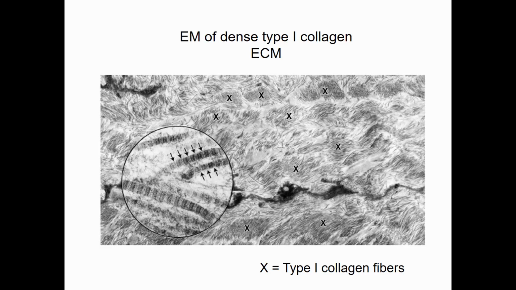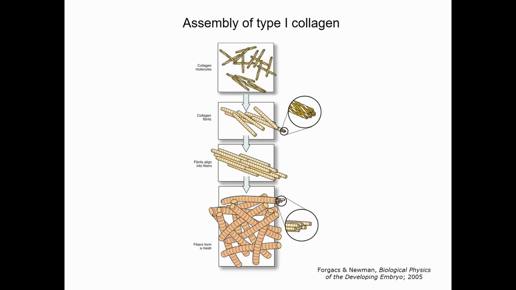Okay, so here's an extracellular matrix that is outside the cells. These are portions of cells here, but we're looking at type 1 collagen fibers, very densely packed. And this is a higher magnification here. And you can see that these fibers look like they have stripes on them. This is because the way the fibers are assembled and organized is very regular. And when the electron micrograph is prepared and the stain is deposited, it deposits in a periodic fashion along these fibers and the fibrils that make up the fibers. So this is diagnostic of collagen fibrils and fibers, that they look striped. So how does that happen?